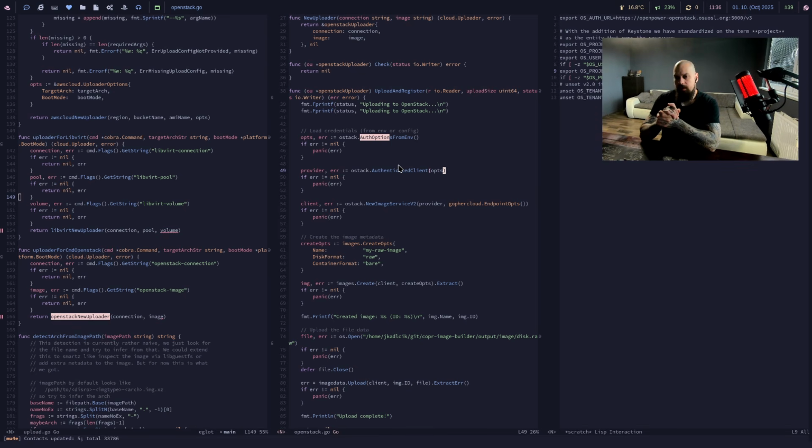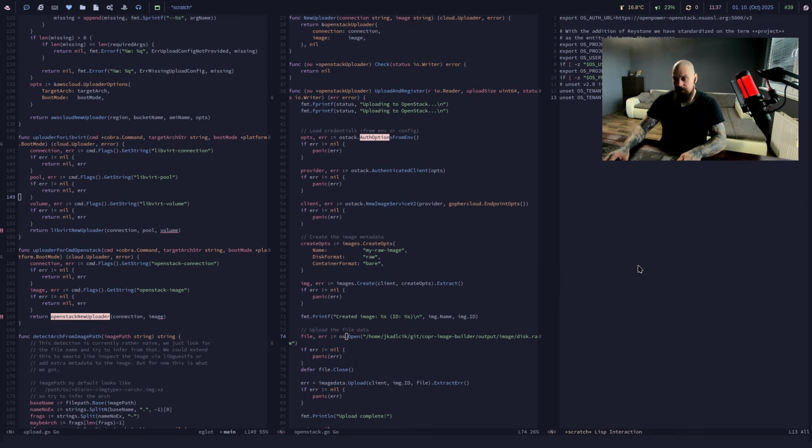Then we will continue working on this, and we will successfully upload to OpenStack. Then we will have to use the reader here, which will be a problem because the reader cannot, they give us this.